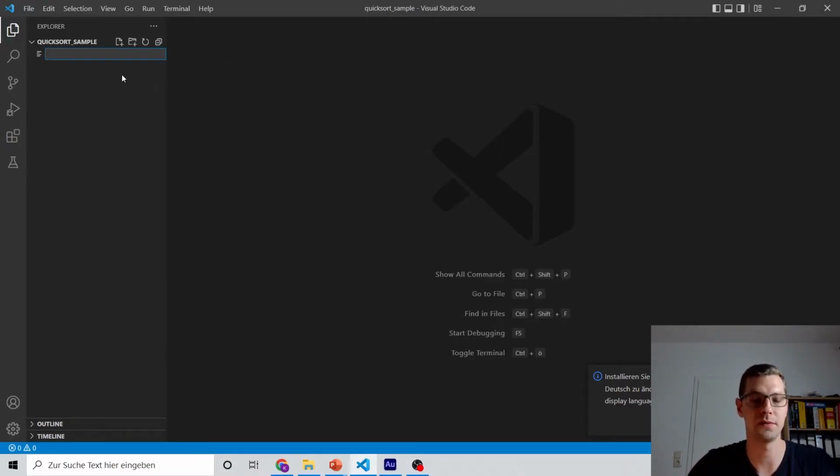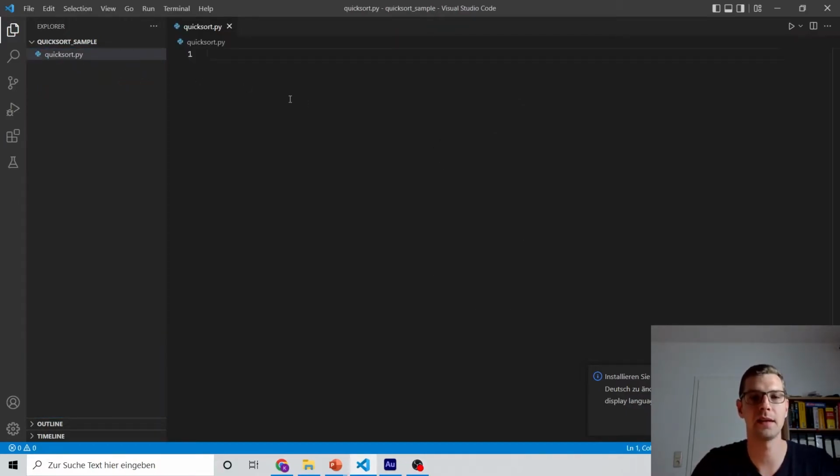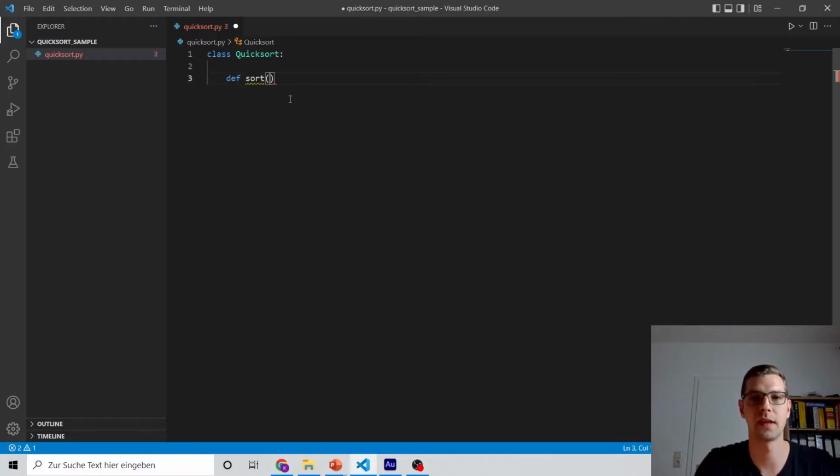Therefore, I make a new file called quicksort.py, and I create a class here called Quicksort. And there I create a method called sort, and that gets by Python the self attribute, and it gets some data array.